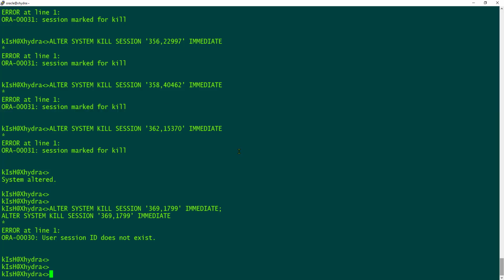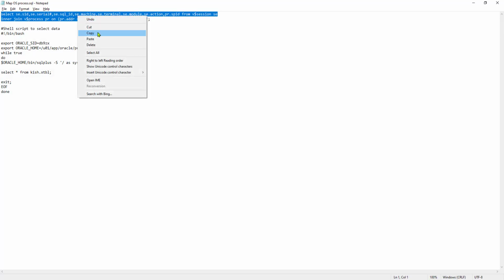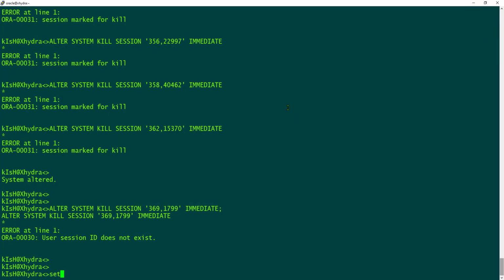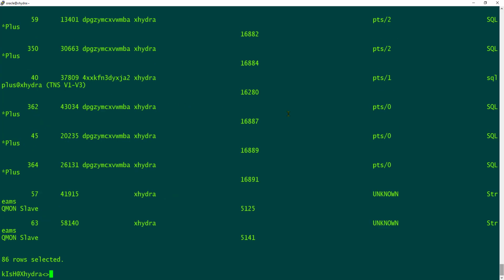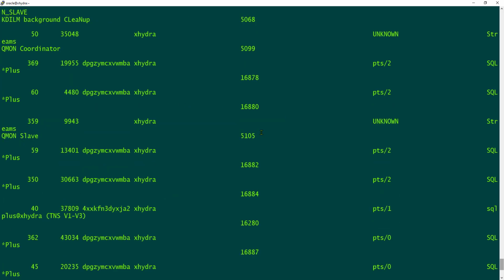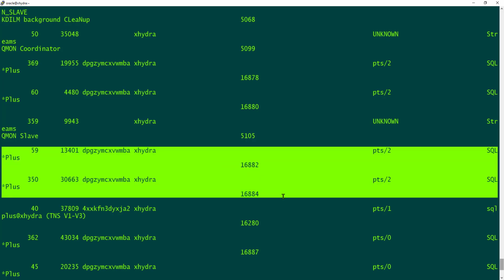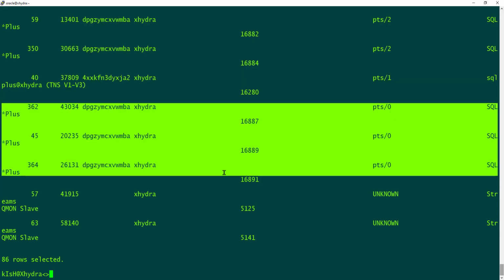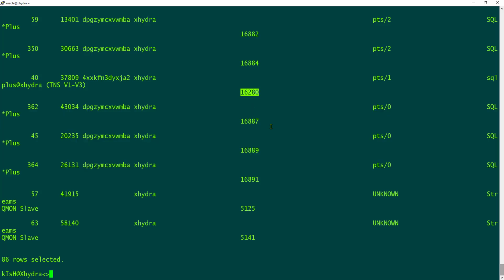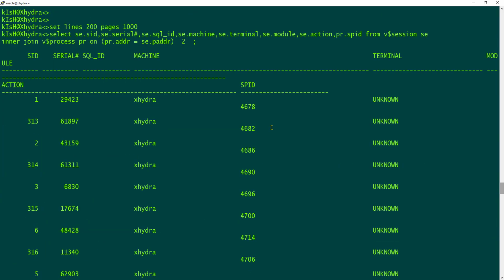Now let me check again with this query. But you can still see that that particular SQL ID is running with some different SPID, right?